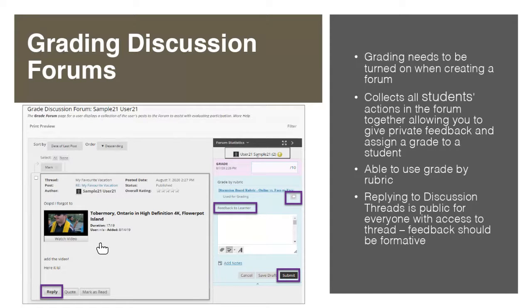And from that screen, you can also reply to that particular thread from the button which is down at the bottom left corner, and then you can use this grade box to give them a score. And if you have used a rubric in that discussion board, which you can, then you can use the rubric to grade the response. And this section right here is used to give them feedback. And let me remind you, the feedback should always be constructive or formative. And then once you are done, you can hit submit.